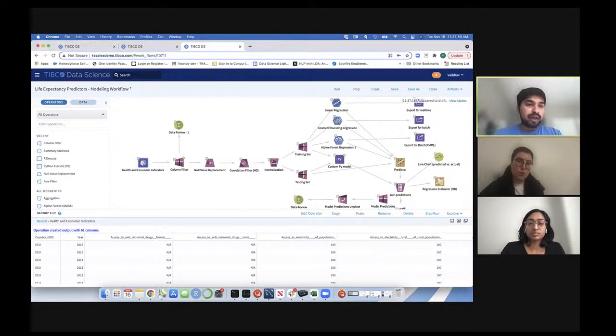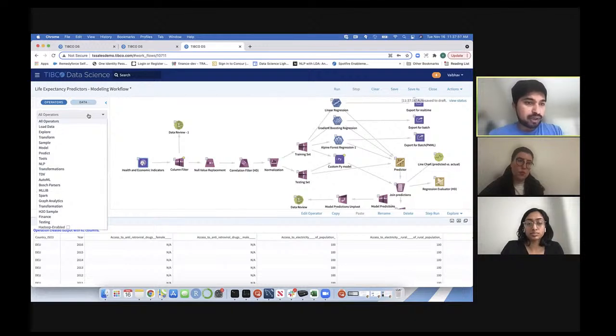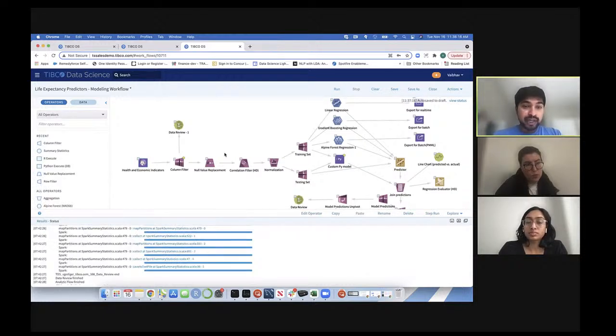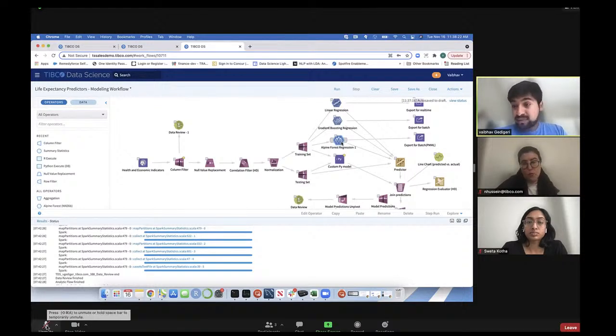And this is where Team Studio provides this plethora of operators that are available to users. Now, clicking on this, you could see that there are operators that range from loading of the data to transformation to even modeling, prediction. We have operators which are very specific to NLP, where my colleague Sweta is going to go over that in a second. And it's as easy as just dragging and dropping to make a very logical connection. It's just like how you would think your data science life cycle would be, right?